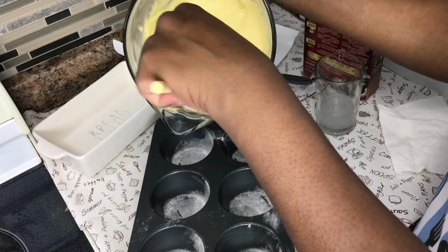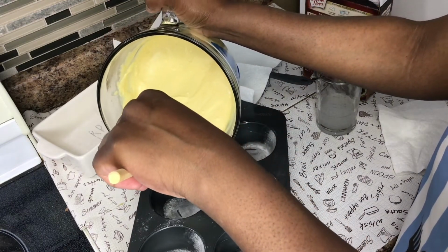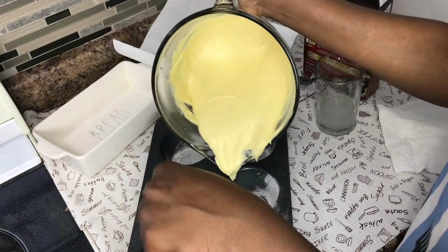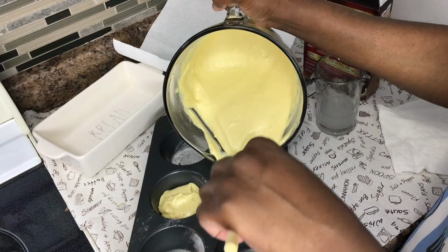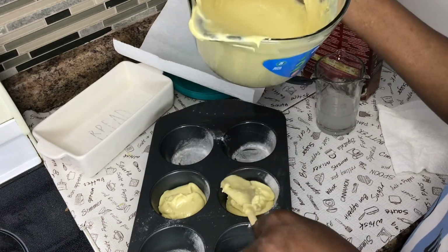So guys, the mixture has some chocolate, a chocolate powder, to give this a marble look. So I'm just gonna make the muffins plain. Okay, that is why I'm pouring some out before.